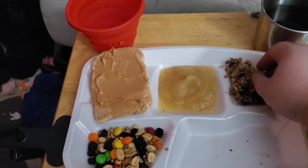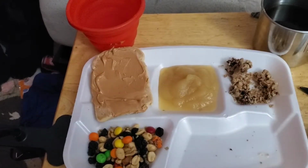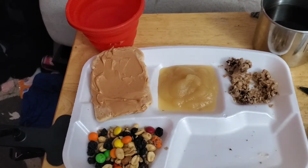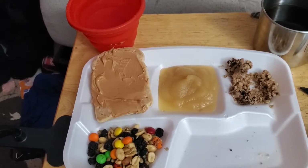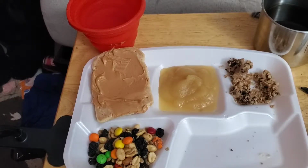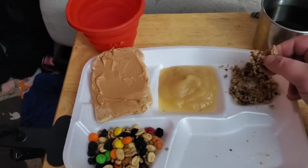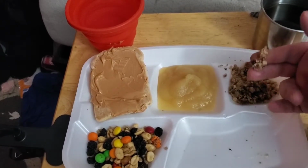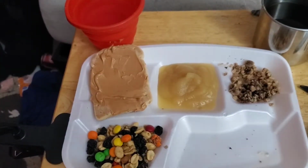Let's try more of this cereal bar. Yeah, it's definitely really good. Like I said, it tastes similar to if you ever had the chewy granola bars. Except it does break up fairly easily, but I think that's due to just shipping and the heat, since it is hot where I am, and as you can see, the chocolate is on the melted side, so I'm assuming that's why it got all crumbly.